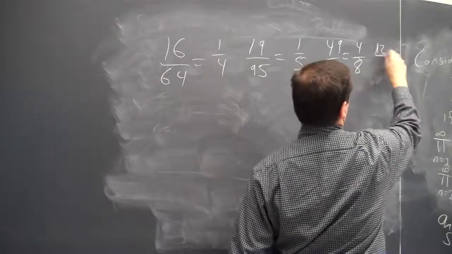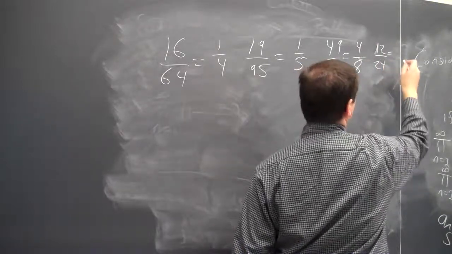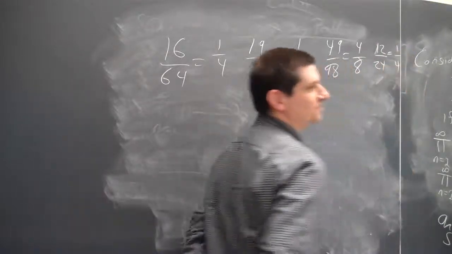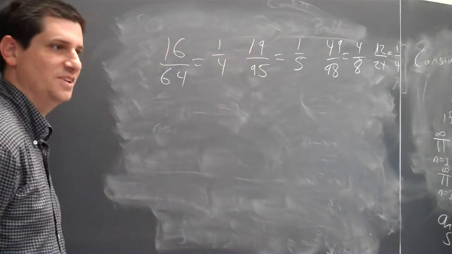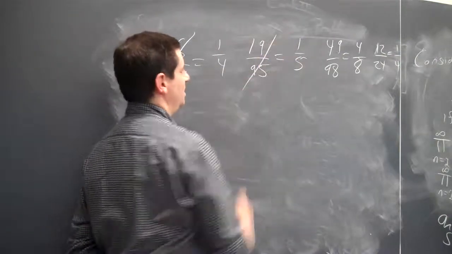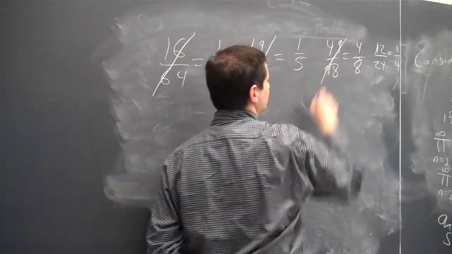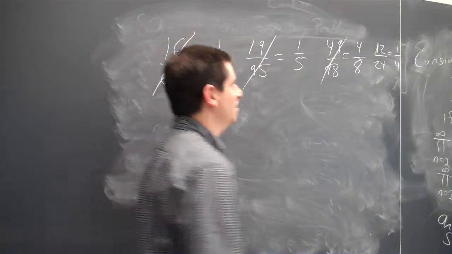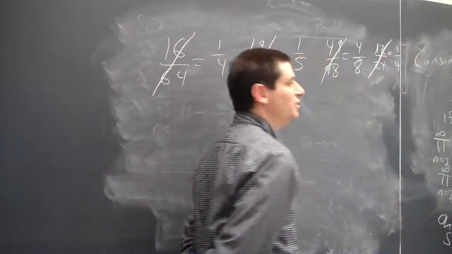This is based on a Project Euler question, right? There's something along this for one of the project problems. Yeah, because I remember. So as was suggested, cancel the 6's and you get 1/4. Cancel the 9's, get 1/5. Cancel the 9's, get 4/8, which is 1/2. So therefore 12 over 24 should be 1/4.